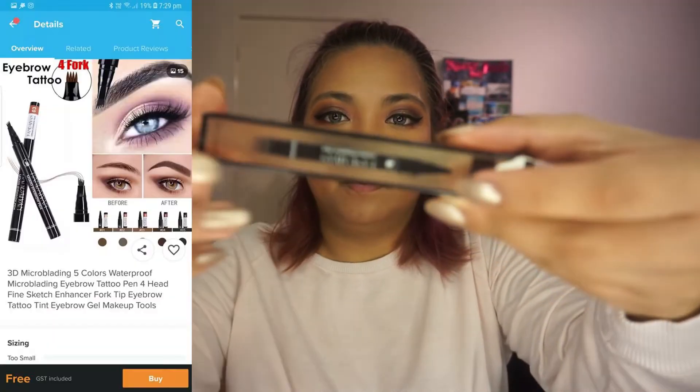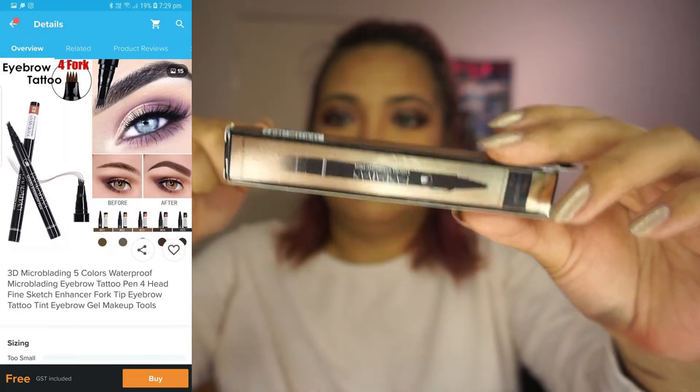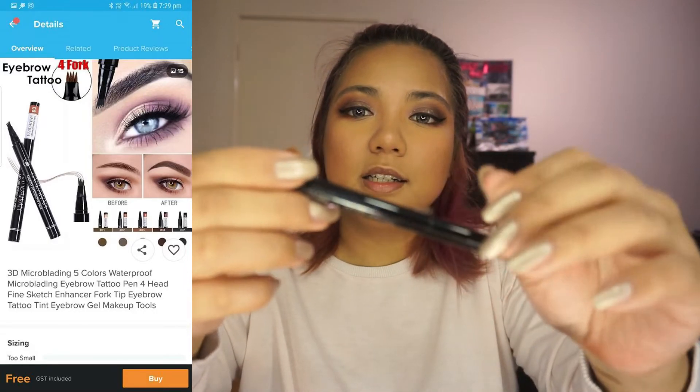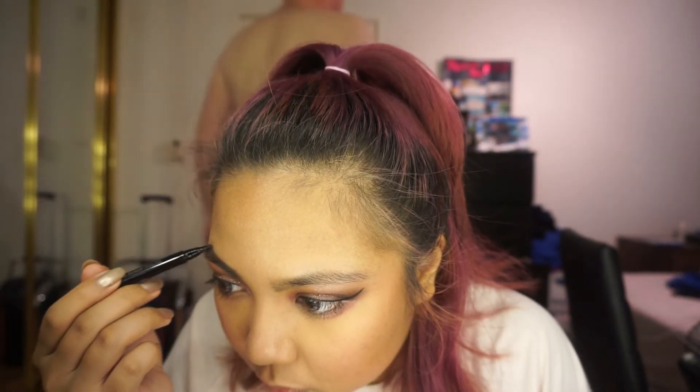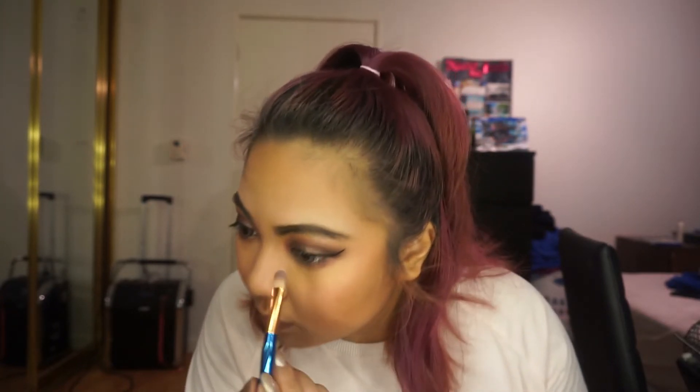While that's drying we're going to do the eyebrows. I've got a pretty interesting product for eyebrows. This is by the same brand as the eyeliner — Hondayan — and it's a liquid eyebrow pen. It has like three streaks and it makes three small lines, kind of like when you're having your eyebrows tattooed. My eyebrows aren't even the same. I've fixed my eyebrows with eyeshadow to make them look more defined and just fixed up with concealer.